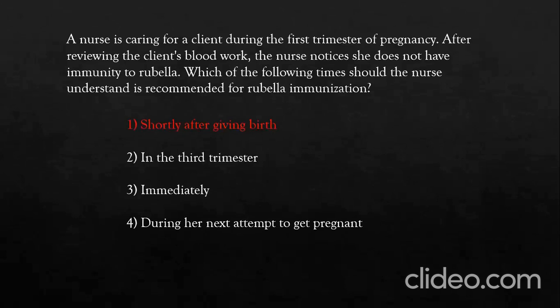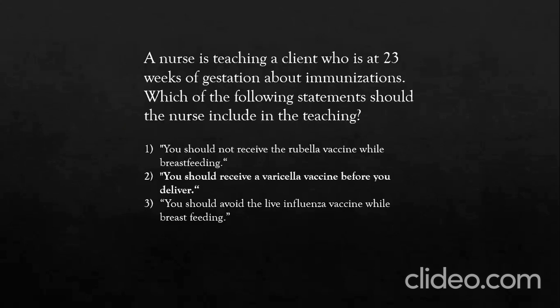The MMR vaccine, mumps, measles, and rubella, is not due until a child is 1 year old, and it is not appropriate for pregnant women. So the way I was saying before, I remember it is usually most times if the immunization isn't given to a child under 1 year old, it cannot be given to a pregnant woman. So if it can't be given to a small infant, it can't be given to a pregnant woman.